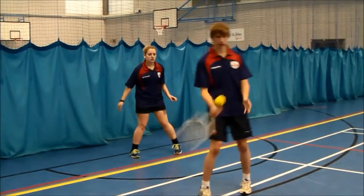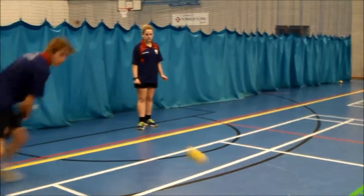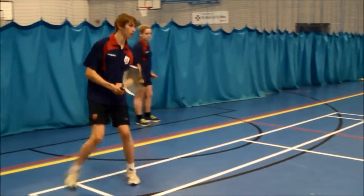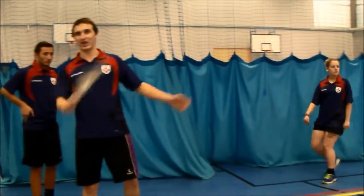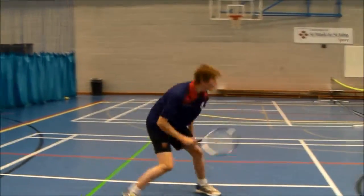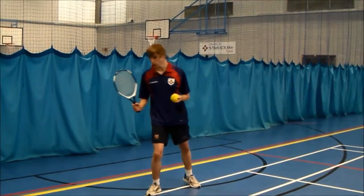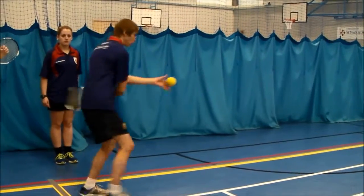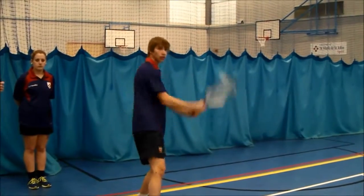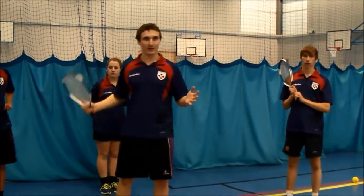Quick demonstration. See how quickly Matt moved his feet to get round that ball, rather than letting the ball bounce and just changing for the other shot. This is all about footwork emphasis. So when that cross-court shot comes here, usually in the game we do a forehand, but as we focus on the backhand, we use footwork to get all around so we can make that backhand shot. If we have good footwork, we're in the correct tennis position to make that nice tennis swing and get the accuracy.